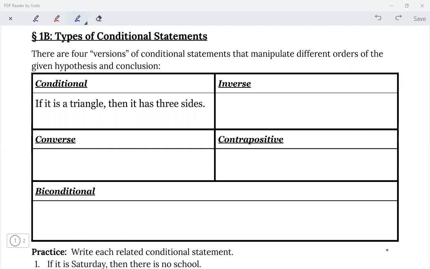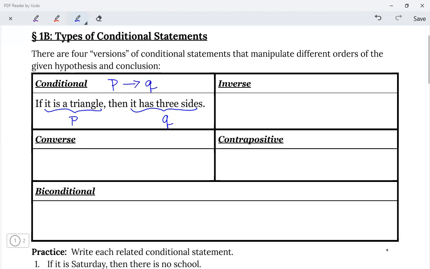And so again, we can map this out. So this is basically an if-then statement. We want to make sure that we know where the hypothesis and where the conclusion are. And again, we can use any variables that we want to symbolize which statement is which. But when we do conditional statements, we tend to use P's and Q's. So the hypothesis in this sentence is it is a triangle. Again, not with the if, just it is a triangle. It has three sides is our conclusion. And we could write this in symbolic notation as P arrow Q.